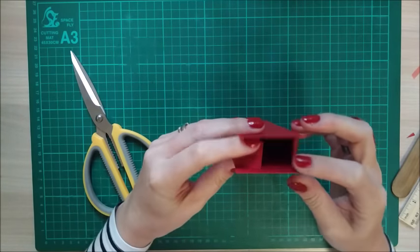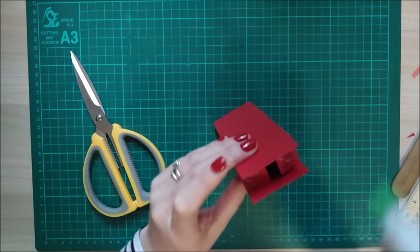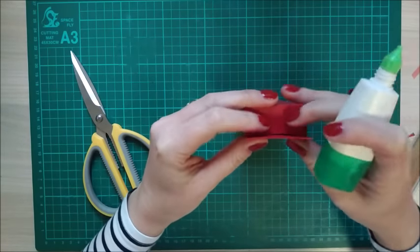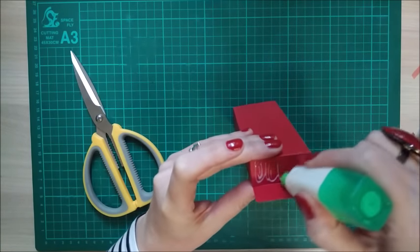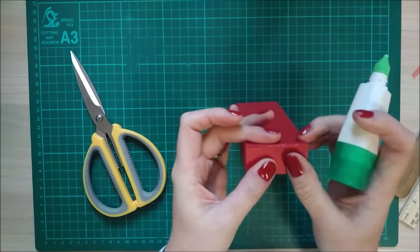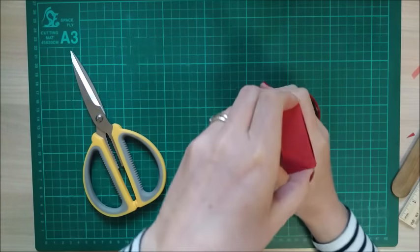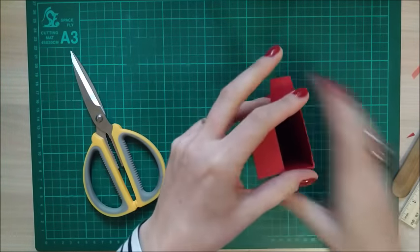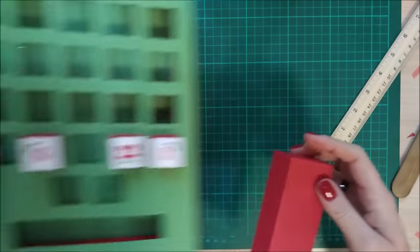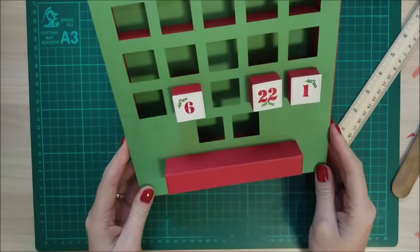And then this bottom piece then, so put in your two sides, and then I'm just going to put a little bit of glue on them, and then bring down, doesn't really matter, and then stick that other one down like so. Again, if you want to turn it upside down, open that end up and get your ruler and just stick it in and grab your calendar, and it will fit in nicely there at the bottom.